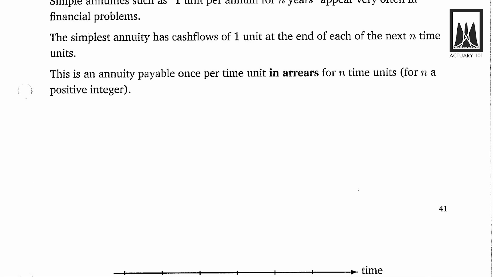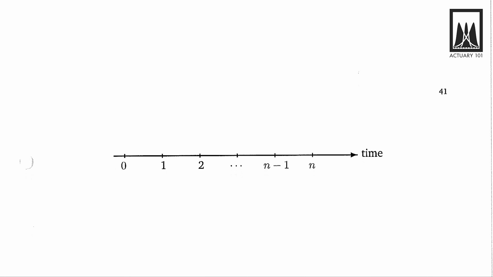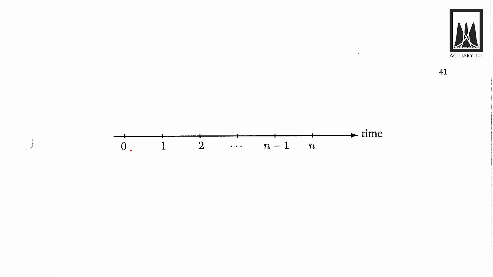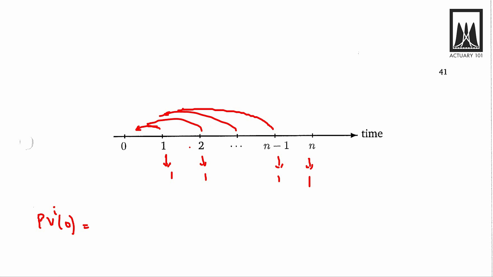It's not very different from what we have seen. First I'll give you an example and then I'll explain all the definitions. So let's say this is our timeline. As usual we start with time zero and go to time one, two, three, four, and so on till n — we are considering n time units in years. We want to find the present value of these payments at time zero, so we are just going to discount everything back to time zero.